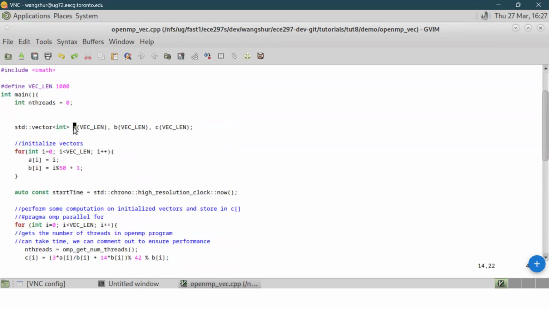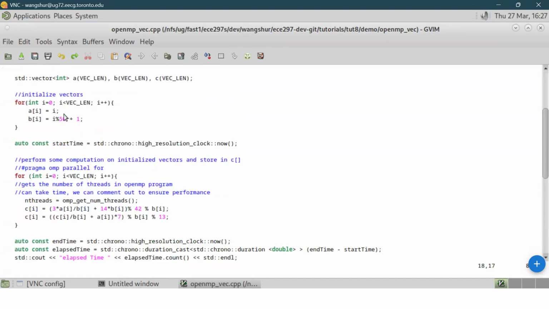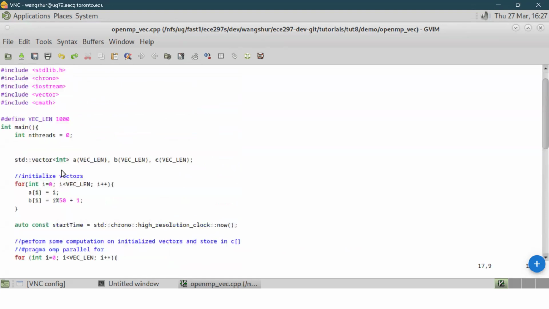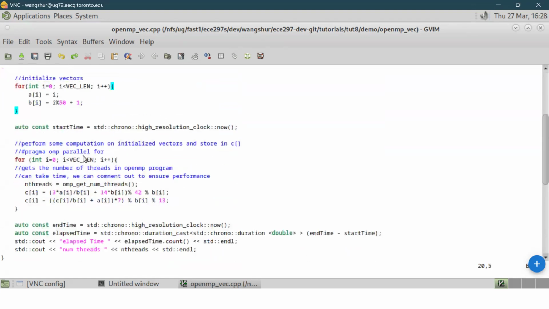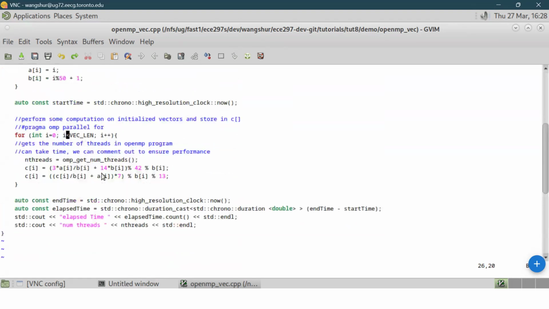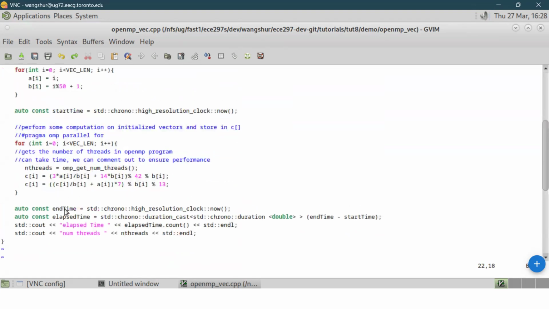We are defining 3 vectors, A, B, and C, of vector length. We're initializing A[i] to i, and B[i] to i mod 50 plus 1. We don't have to care about that. Then we have a timer that times the second for loop, where we are doing some computation on A and B and storing into C.